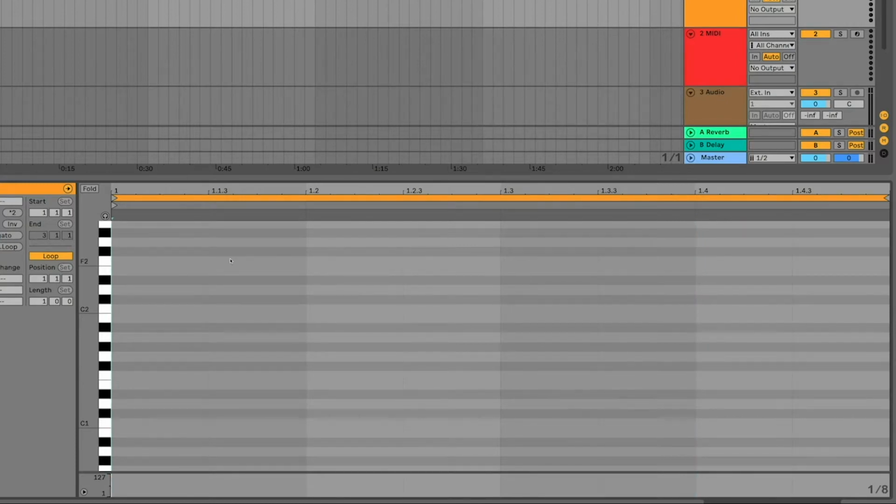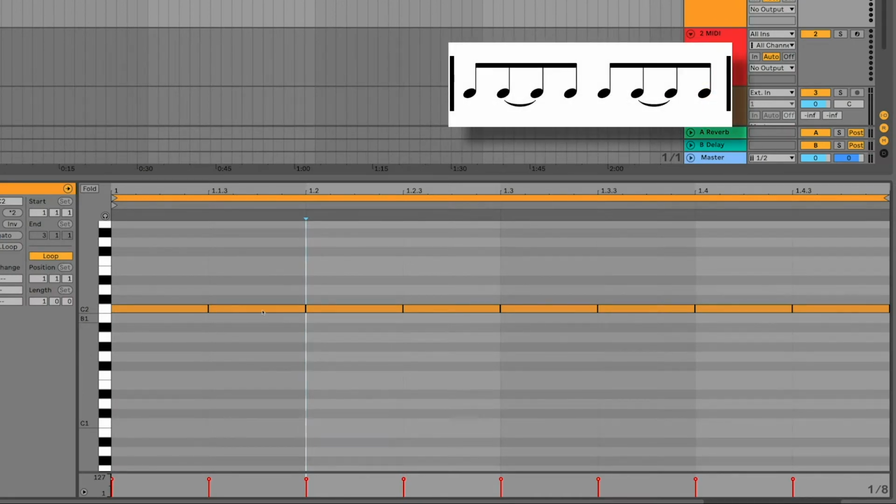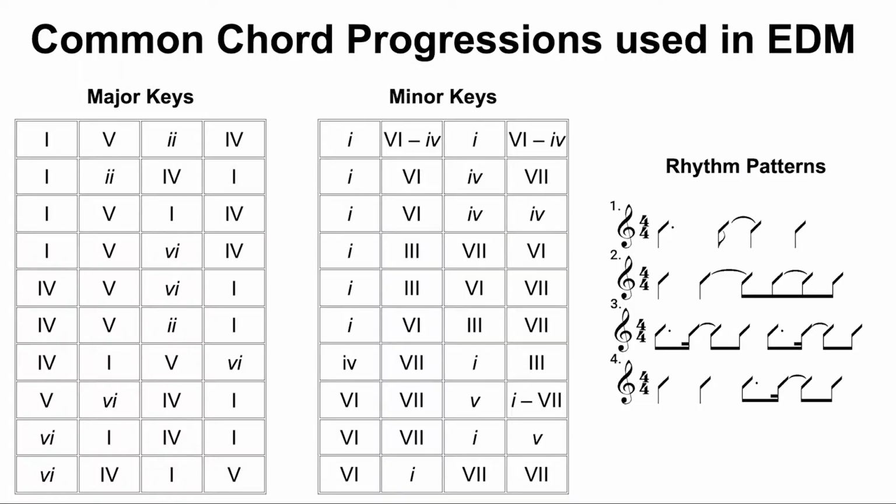A tied note basically means you hold a note for the next note's value if they're tied together. So in this case here, we have 8 quavers. And if I want to tie this note to this note, what I'd simply do is drag this note out and make sure it goes for the length of the next note. Now in notation, you might see the two notes actually written, but when we use a piano roll, all we have to do is drag out the note and make sure it goes for the correct length of those two notes tied together.